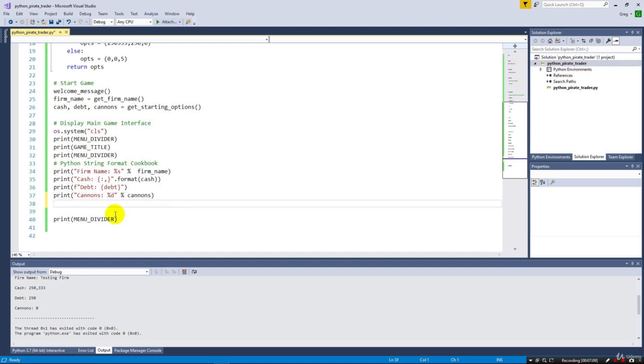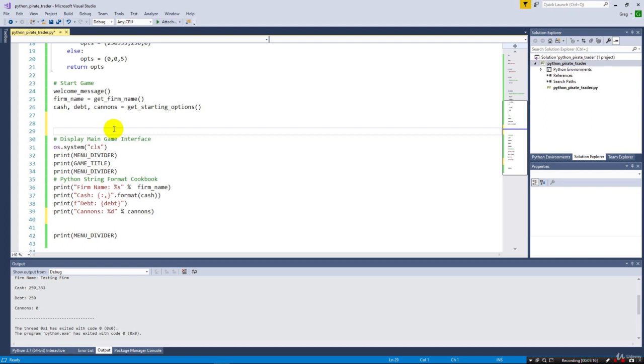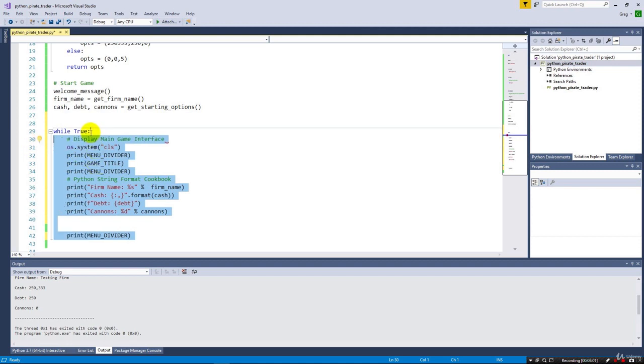All right, so now let's go ahead and build our game loop. Now, we're going to want to show this game interface every time we do something. So, for example, if we leave one city and go to the other city, we're going to need to refresh the screen. After we buy and do some kind of transaction, we're going to want to refresh the screen. So, our game is going to run around this interface. And common in these very basic, simple kind of game architectures is a while loop to form the main loop for our game. So we're actually going to come in here and have a while. And we use true here, and this is a Boolean value, and you can see it says bool for Boolean. This means it's going to be either true or false. We're hard coding it true, meaning that this is always going to happen. And then we just have to select it all and tab in to get the indentation. Remember, Python indentation, very, very, very important.